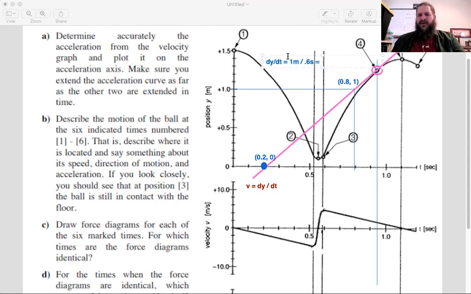So divide those, that's 1 over 3/5, so we get 5/3 meters per second. Or as a mixed number, 1 2/3 meters per second. So that would be the velocity at that instant in time. At this time, about 0.95 seconds, the velocity is 1 2/3. So at this instant, velocity is about 1 2/3 meters per second. The slope of the position graph at that instant tells you the value of the velocity graph at that instant. Any questions on that so far?